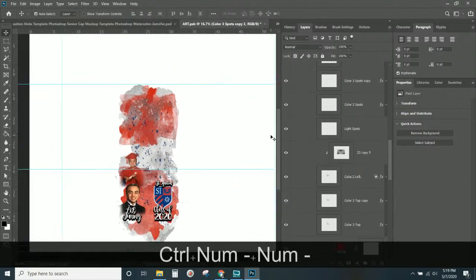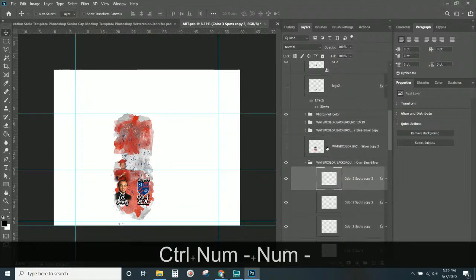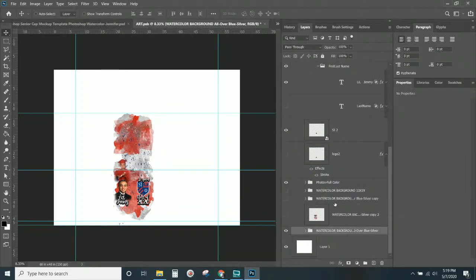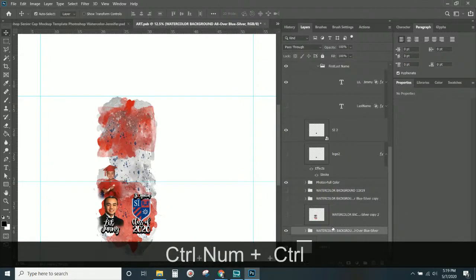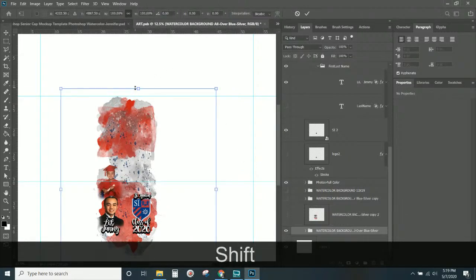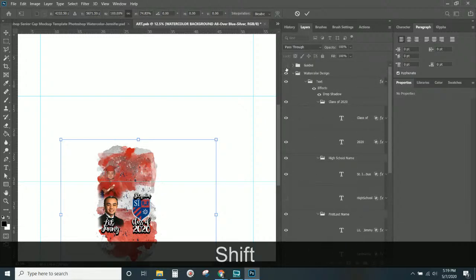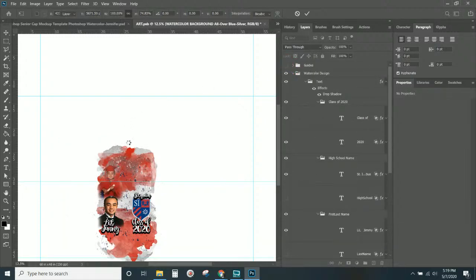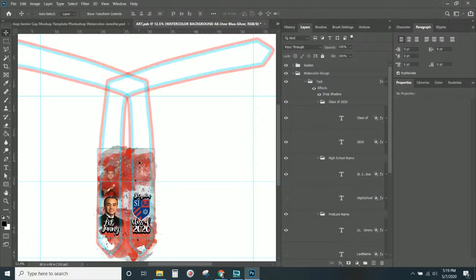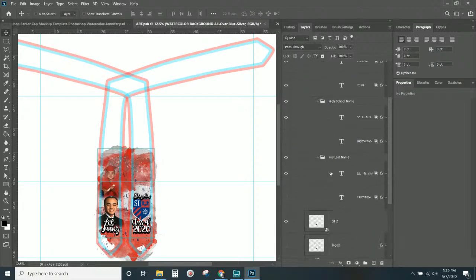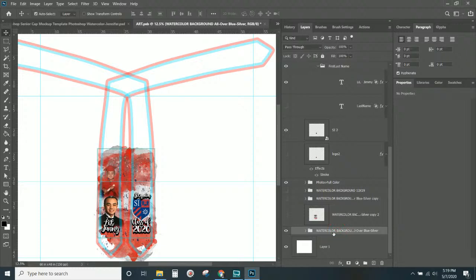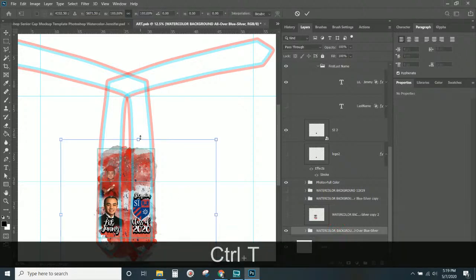Cool. So what we'll do here is we'll go ahead and make sure that this fits within the 13 by 19. Make sure it still gives you that same look that you want. And I have to turn back on my guides so I can see where that 13 by 19 space is. Perfect. Go back to our watercolor.